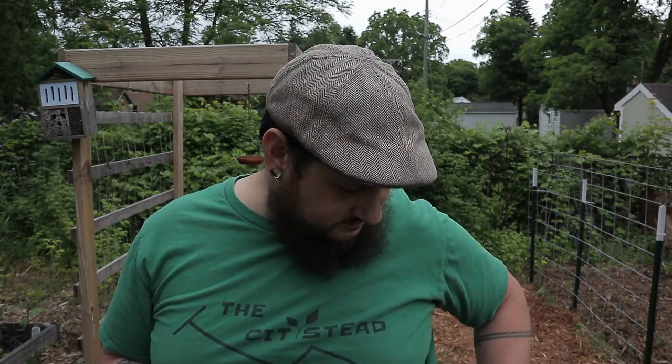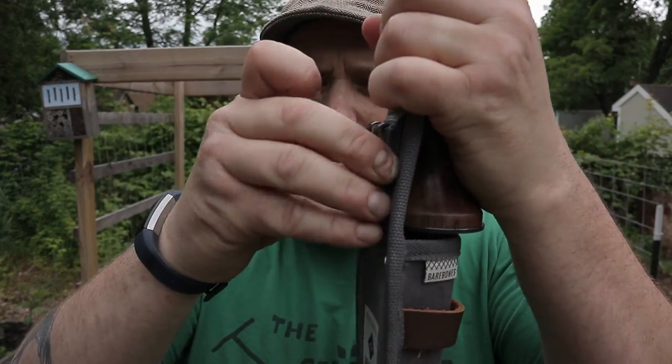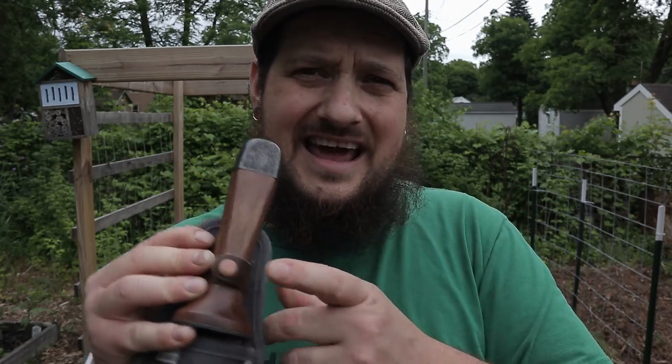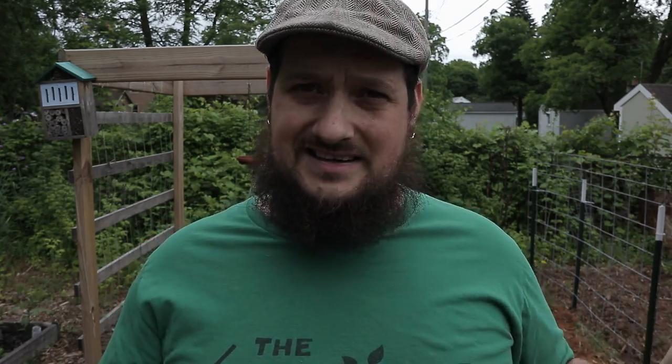This one came with a little sheath for it — pretty nice. It clips right onto your belt, or you can thread a belt through it if you wanted, though I think that's a little tight. It has a snap closure on it which holds it in there nice. However, the snap, when you go to put it back one-handed, it's not really handy for that. I kind of wish these were magnetic — that would be a really cool feature, you'd just put them together, they'd magnetize closed and you'd be all set without fiddling with the snap.